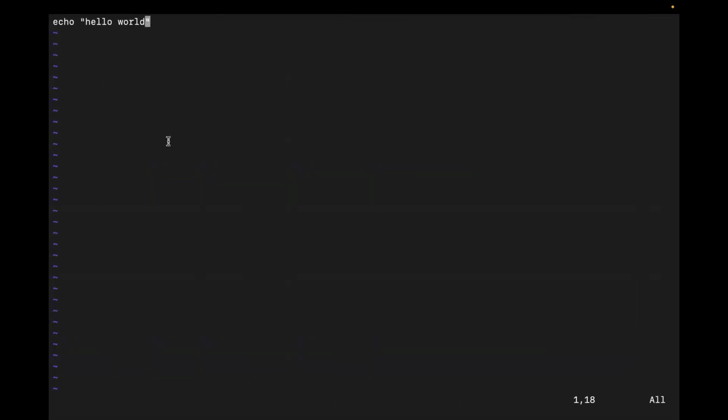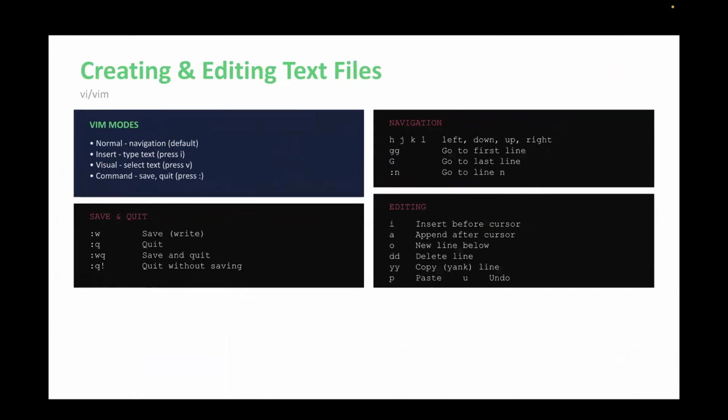Now, to save a file, for example what I just typed, you enter a command into VI or Vim. Command is the best way to put it, though it's not technically a command.